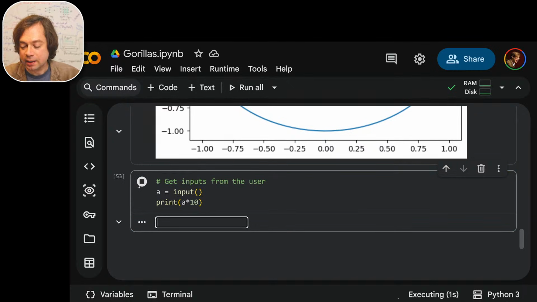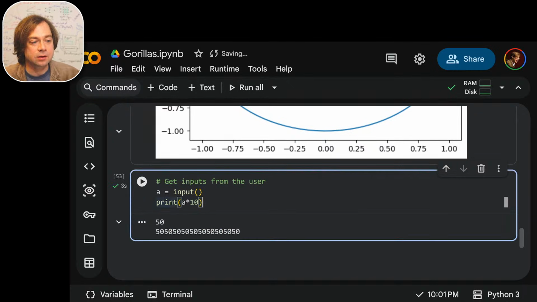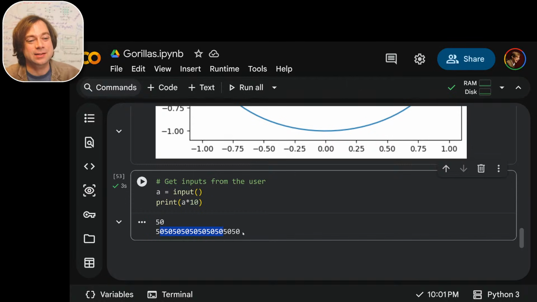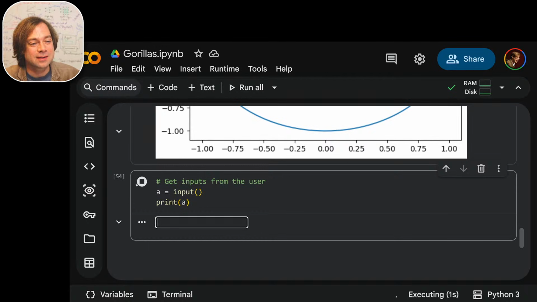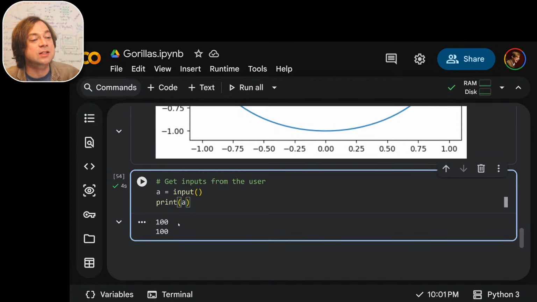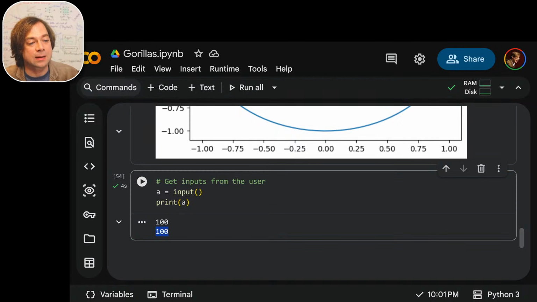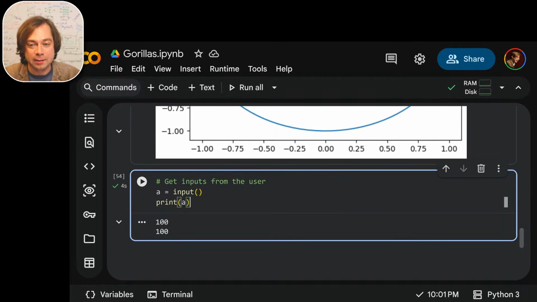Hey, what's the number, friends? It's 50. Enter. Oh, sorry, I guess it's a text string. This is a glitch I didn't anticipate. Sorry. We'll do print a. All right. Okay. So we can take in an input. We might not have time for this today, but this is taking in a string. You can type in something like that. So we'll cover that in a bit.